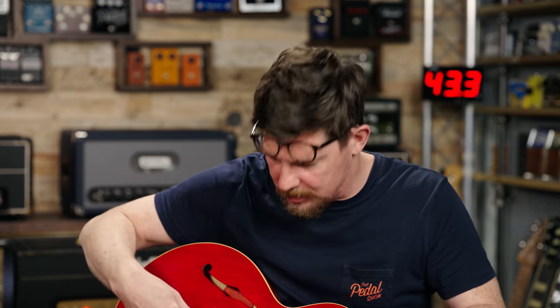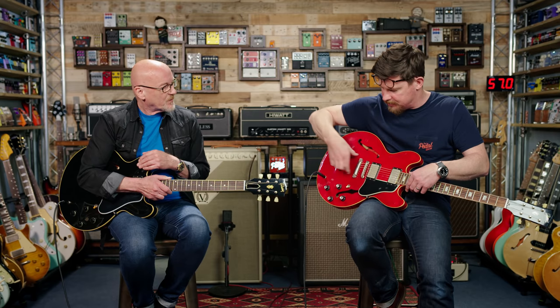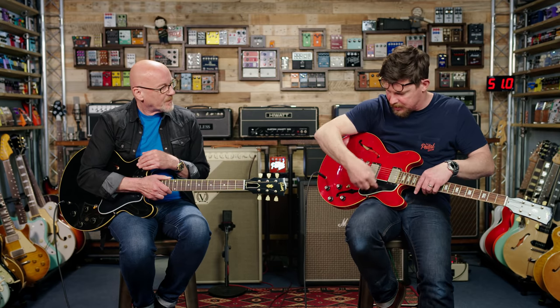That's true. The other significant difference with how they made them, the 63 has an extra rout out of the centre block. Do you know why that is? No, I don't. On the 58 and 59s, it's solid. And on the 63, in between the pickups, I think, there's a bit taken out. I don't know why that is. My 67 had the bit taken out in the middle as well.